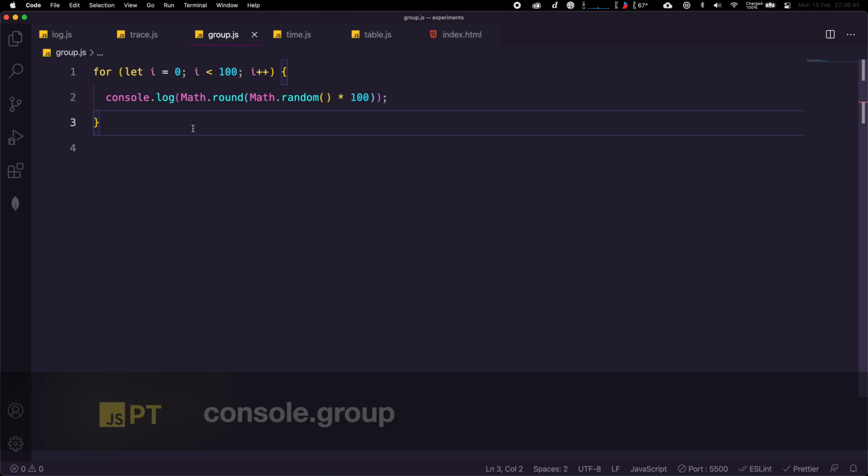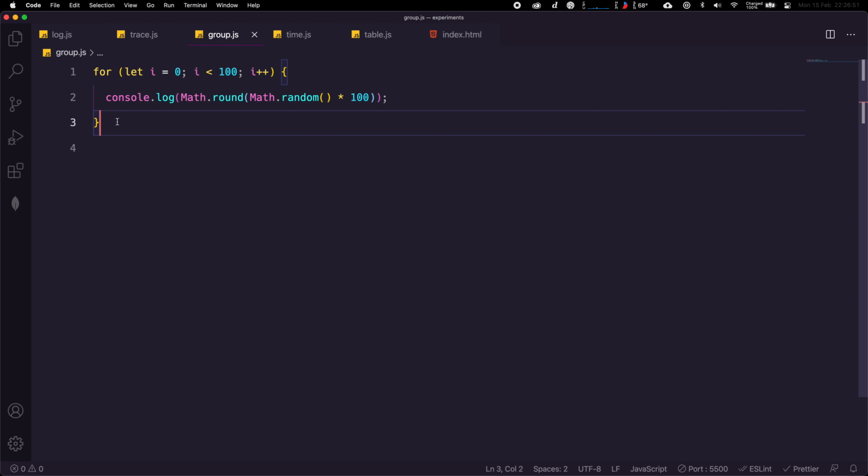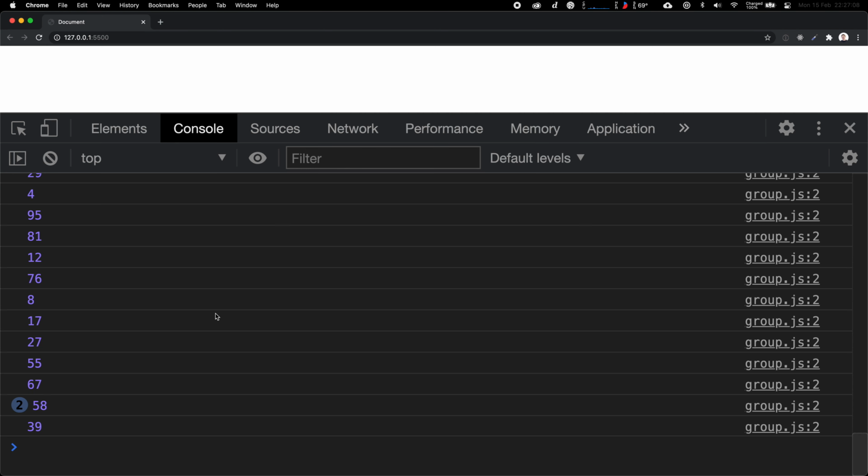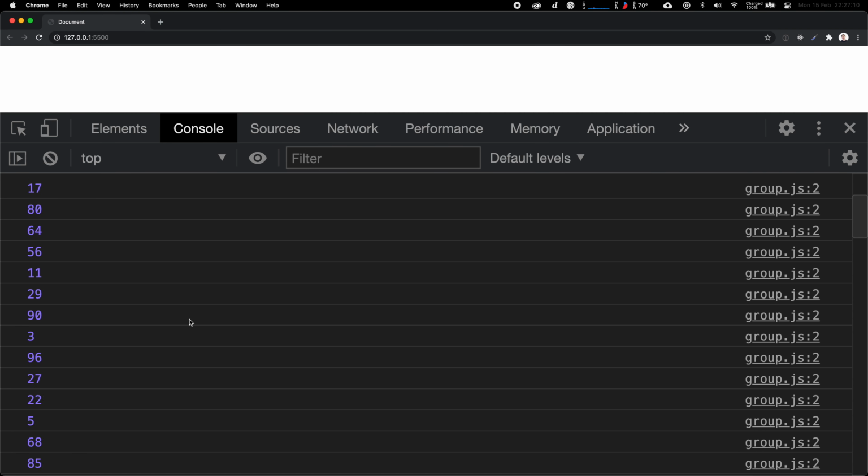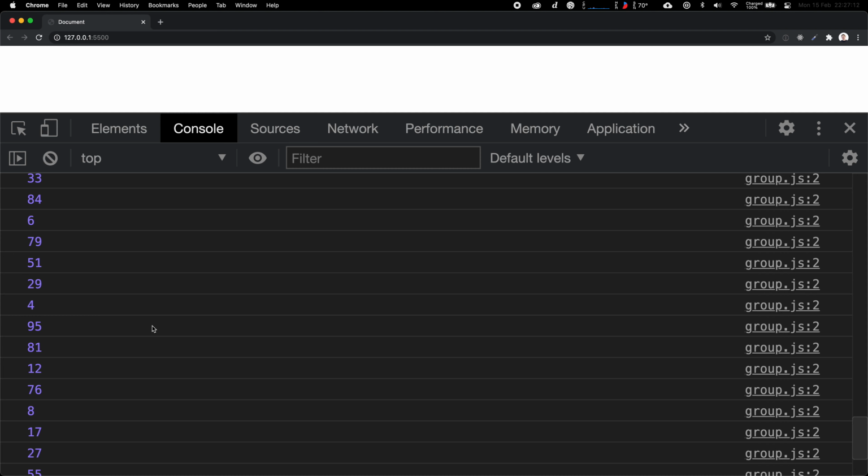So the next feature is called console.group. This is kind of cool, and I only just learned about it recently, but essentially it lets you group lists of console logs together, which can help clean up your browser debugging console, or if you're running lots of repeating console logs, it can help you organize your stuff. So let me show you. I have a for loop here that runs 100 times, and in each loop it creates a random number between 0 and 100. If I go to the console in this state, you can see a list of 100 different numbers here.